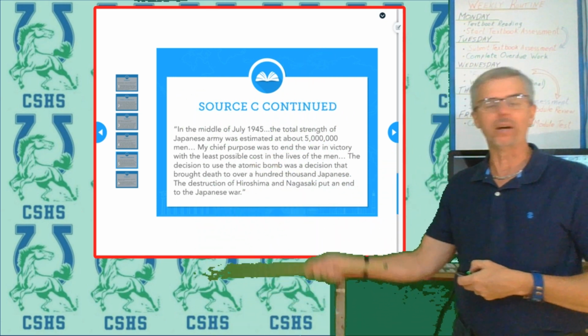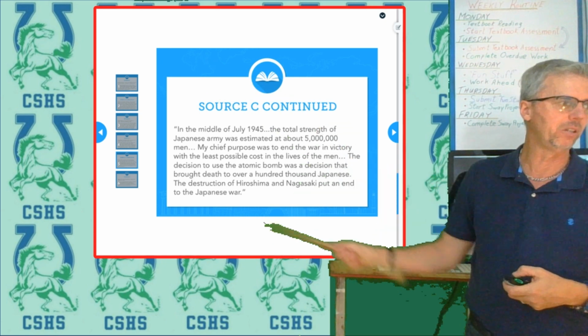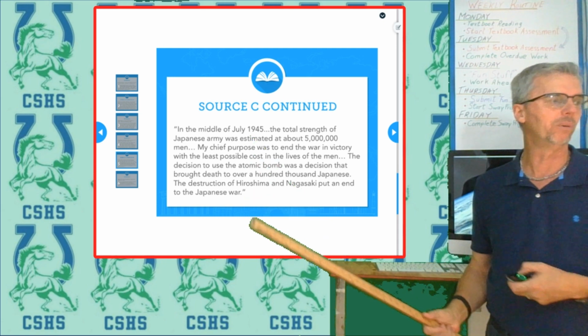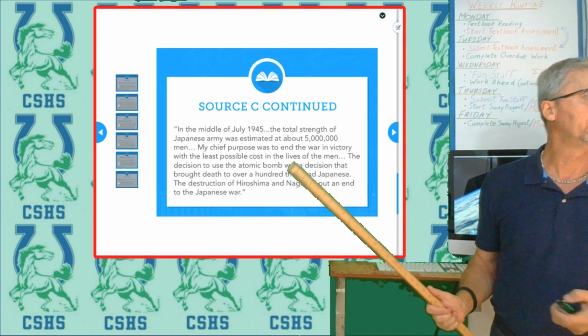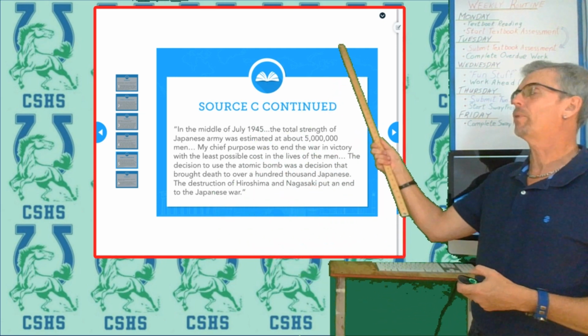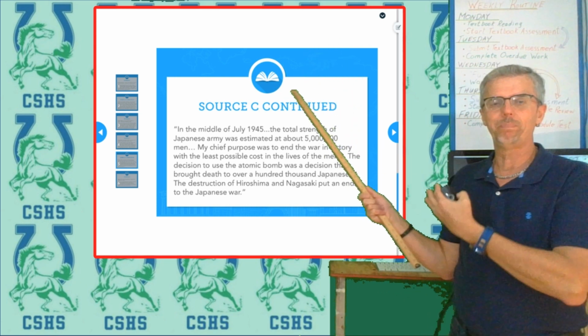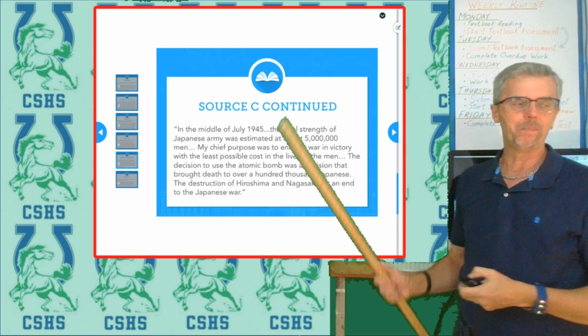So weigh both sides, go through all of the slides. In this case here, there are 6. 1, 2, 3, 4, 5, 6 slides. Read them all. It's a lot of reading, I know. And as you can see up here in the top right corner, this one is not available as a read aloud. The teacher did not put this in with a mechanism of read aloud.